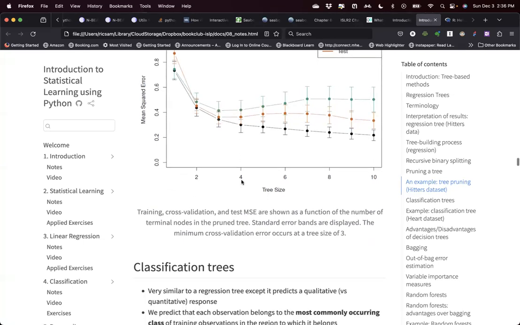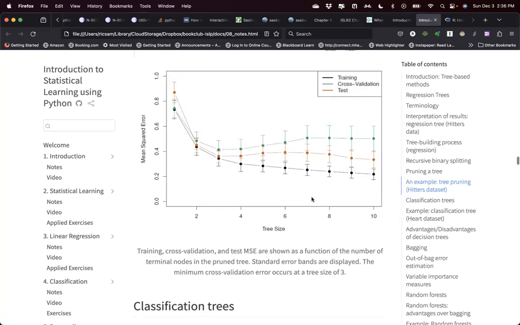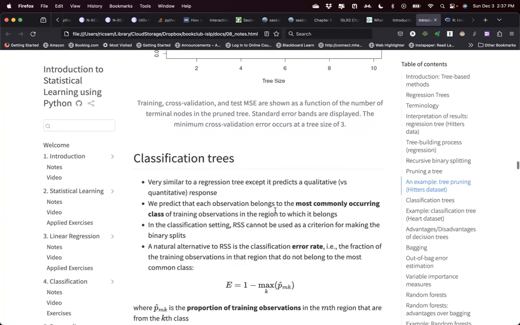Okay. So that's one method. I saw in an article that there was another method of achieving this, using variable importance. For example, in this training set, you see that some variables are more important than others. For example, years apparently is one of the variables. Also hits, another one. So all you do is choose the top variables by importance, let's say three or four. You choose those and run this model, and in that article, they achieve a better metric, using the MSE or the root mean square error. They achieve a better one, but without overfitting. Okay, so there are different ways to achieve this. This is the one that the authors are presenting.